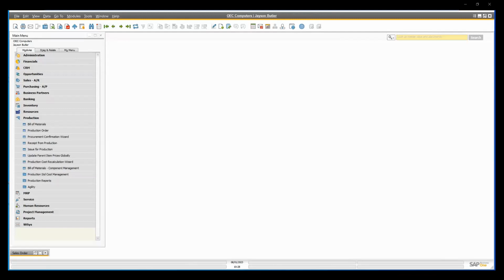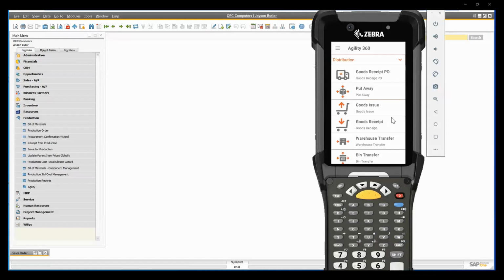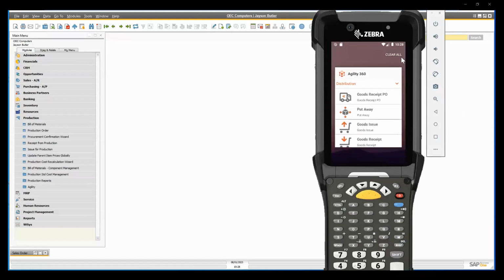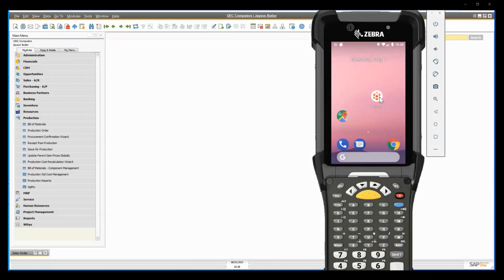I'm going to bring up my Android handheld, and that should be right here. And Agility, again, if I close this out and clear it, this is just an application that runs on your handheld, whether it's your phone, whether it's a tablet, or an actual MC30, 9300, 3300, Zebra models, Honeywell models. They're Android driven, and we can run this APK just like your Candy Crush game or your Google Chrome. It runs just like that. So when I open the application, I do have some default settings that I can log into.